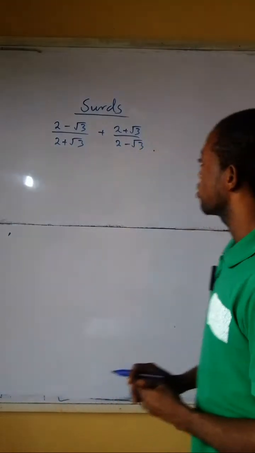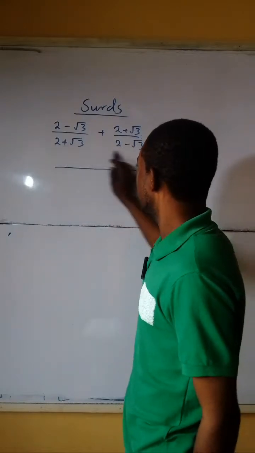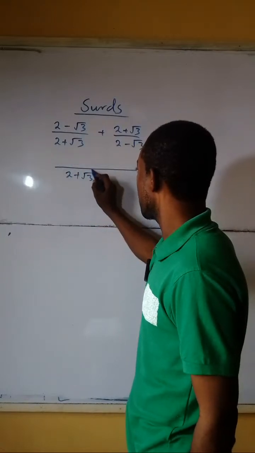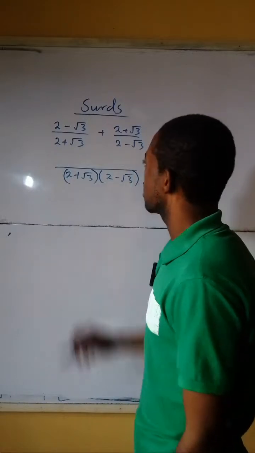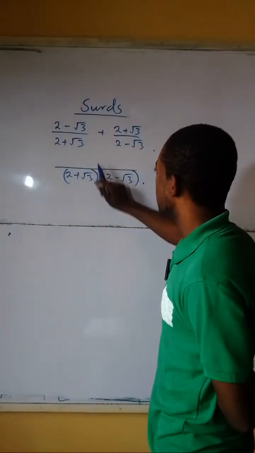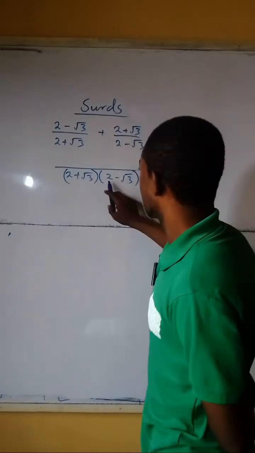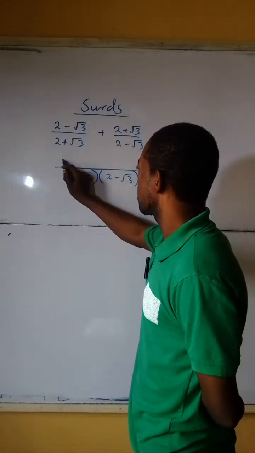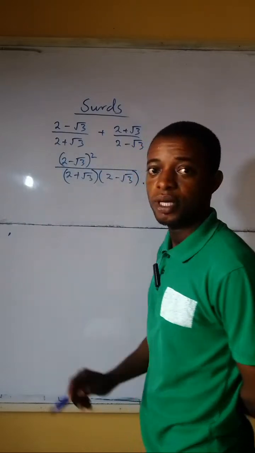Now, from here as well, we can find the LCM directly. The LCM will be the product of the denominators, so we have 2 plus root 3 multiplied by 2 minus root 3. That is the same way we handle fractions. 2 plus root 3 goes here, so 2 plus root 3 cancel each other. We have 2 minus root 3 left. Then 2 minus root 3 times 2 minus root 3, we can write as 2 minus root 3 squared, since we have the same thing multiplying each other.